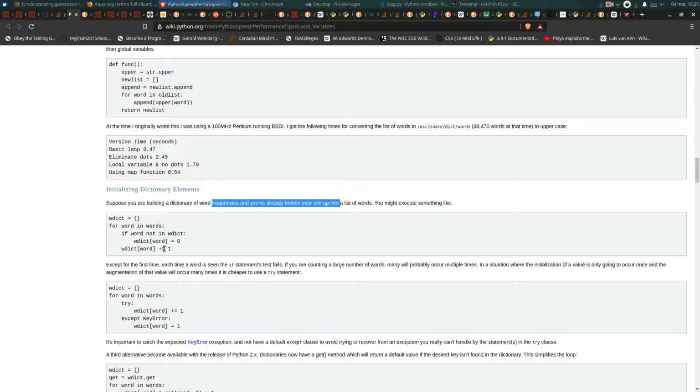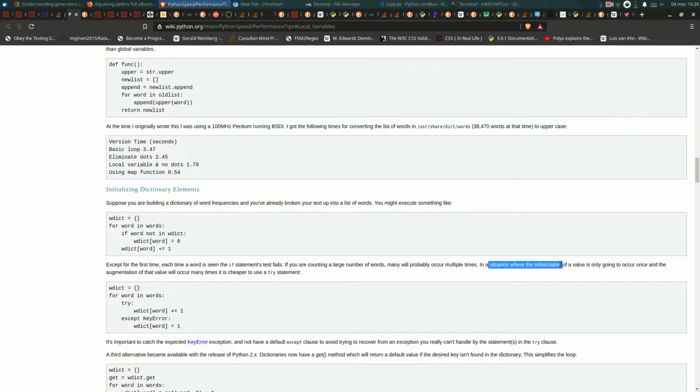So okay. Except for the first time, each time a word is seen, the if statement test fails. If you're counting a large number of words, many will probably occur multiple times.